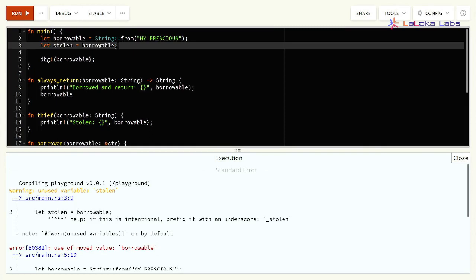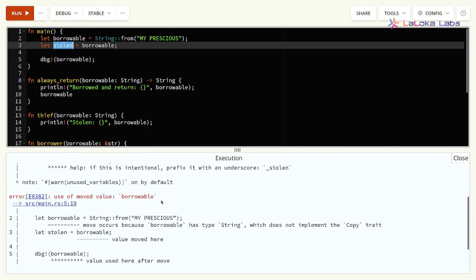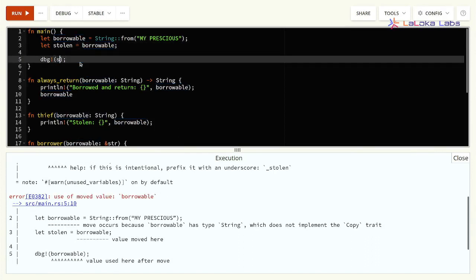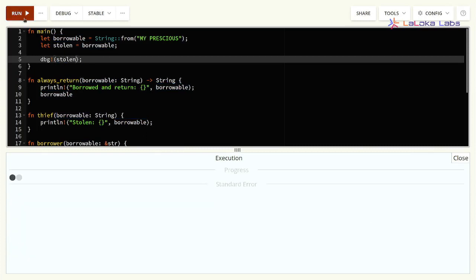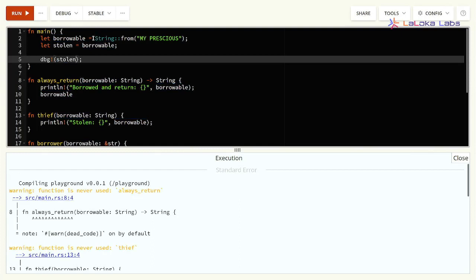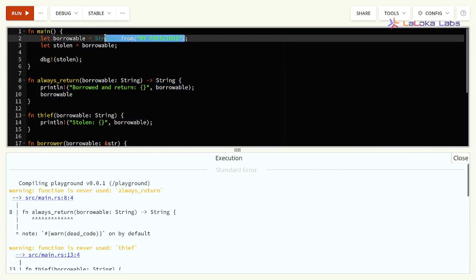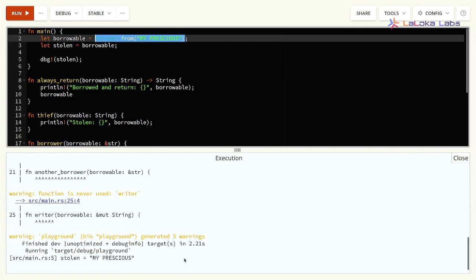So in this case, whatever is assigned to borrowable is being moved to the new name stolen, which is why you see an error here. Use of moved value borrowable. So if you print stolen instead, you will see stolen takes over borrowable and represents this string object here.